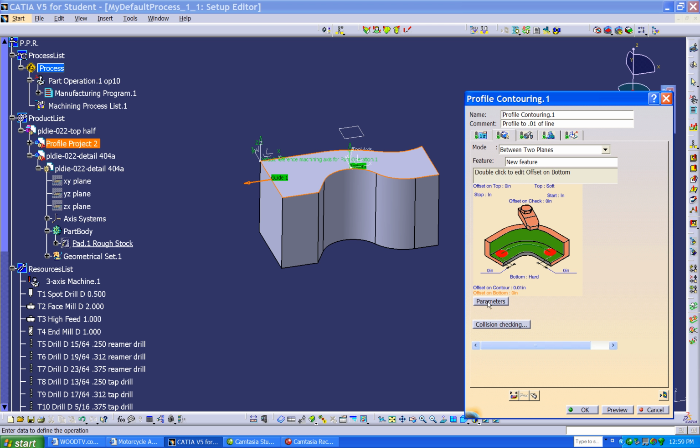But this also sets the plane at which I'm going to set my cutting depth from. I could have selected the safety plane up here, which is 1 inch above my workpiece, and then all my offsets on bottom would be off from that. You do not have to work off the top of the workpiece. You don't have to work off the bottom. It can be a point, it can be a surface, wherever you want to generate your offsets from. I'm going to change this offset to just minus 0.1 for right now, so that we can generate a simple tool path.